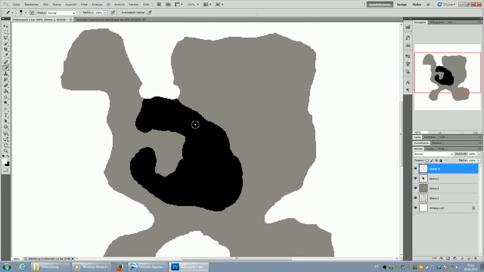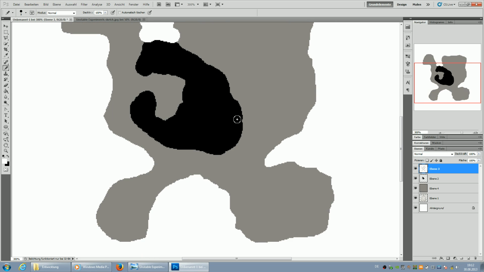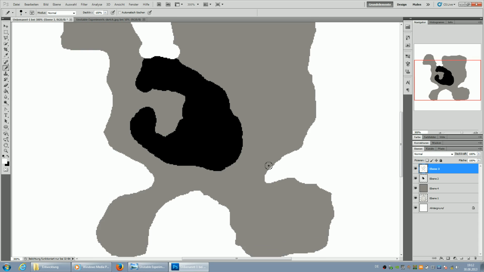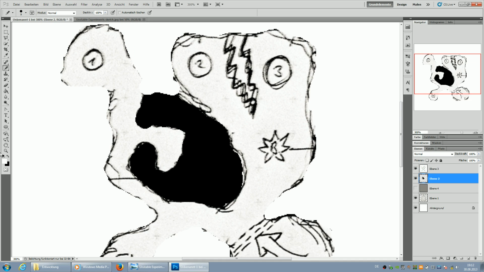And this will be the basic layout for the map. I might add a little bit of higher ground and lower ground to this, I don't know yet.